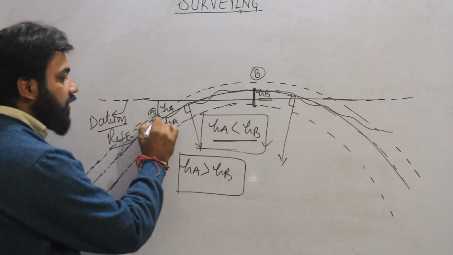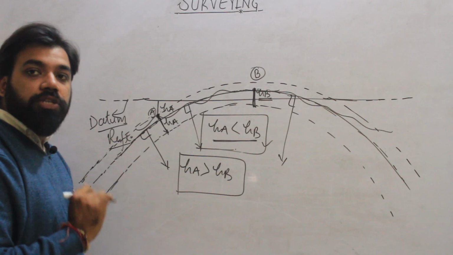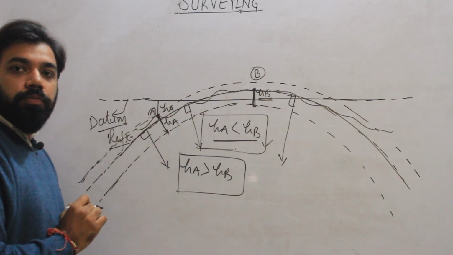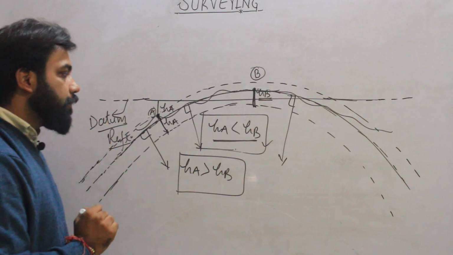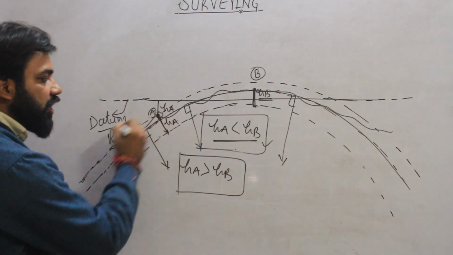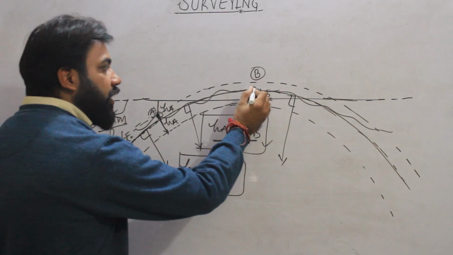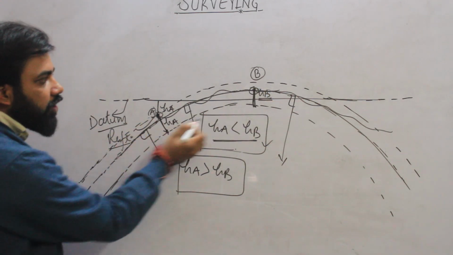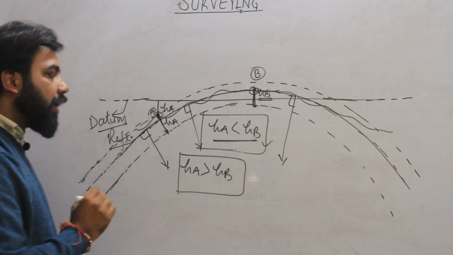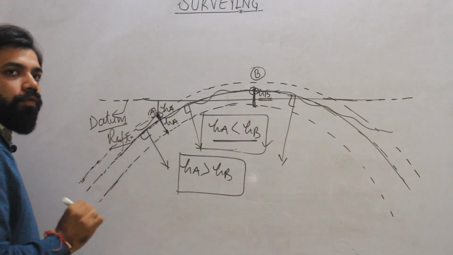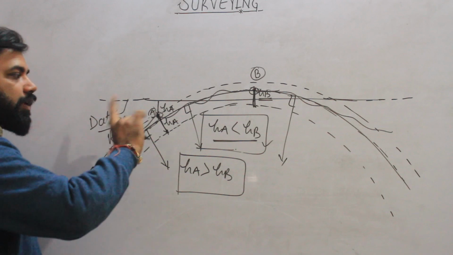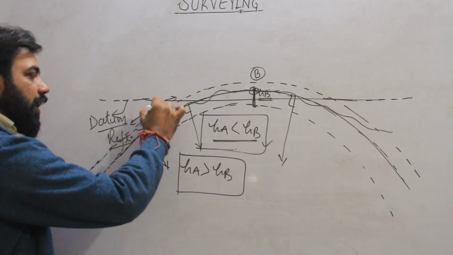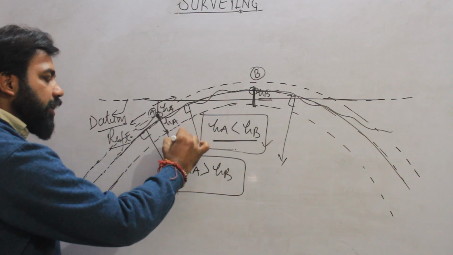Another line is also passing through HA, it is also an equipotential line. So this line can pass through different points on the surface of earth. Suppose our point is HA and our point is HB. Now you can see HA is higher than HB. Now what will happen if we drop a liquid of water on HA? It will neither move toward the left nor toward the right. It will have the tendency to move in the direction of gravity.